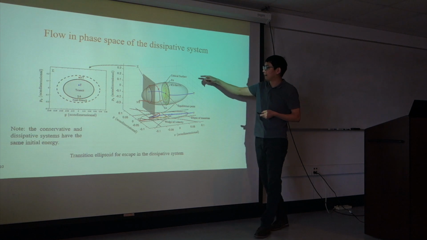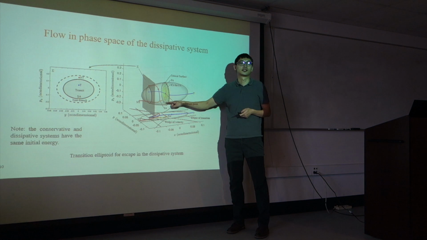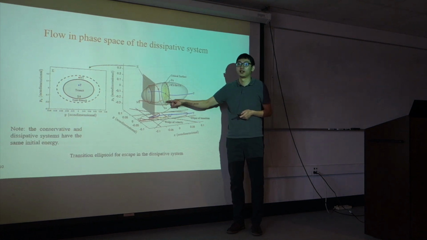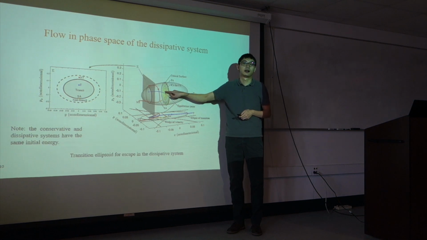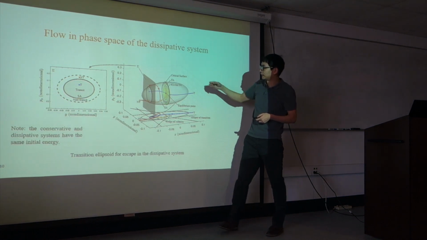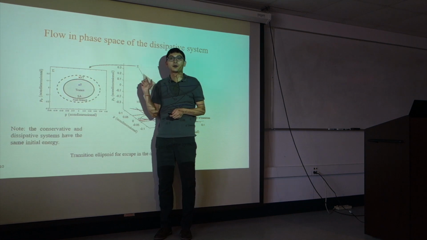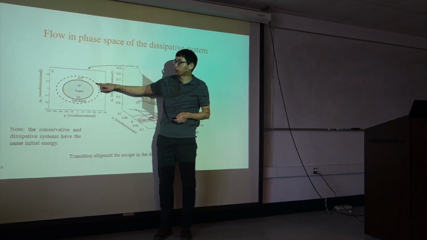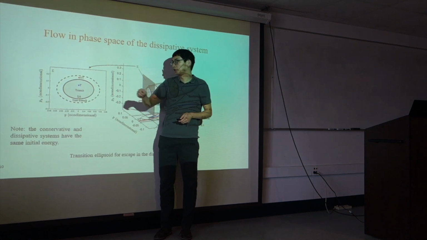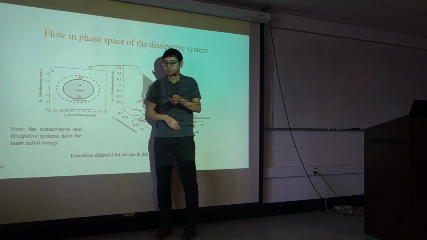Here we still have the critical surface, but we don't have periodic orbit. Instead, we have focus type asymptotic orbit. It is moving on the critical surface and gradually approaching the equilibrium point in the center. Then I select the same Poincare section. I can obtain a smaller transition boundary on the Poincare section. Here, the dashed curve is for the conservative system. They have the same energy, so we can know that dissipation makes the transition boundary smaller.